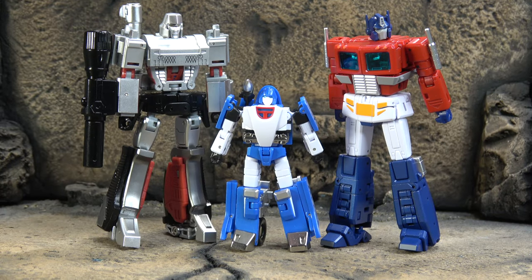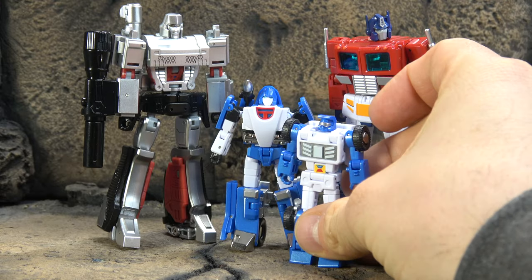Size comparison-wise, there he is with the Optimus and the Megatron. I don't know if that's supposed to be the right size, but it seems small to me. I'm not looking at the scale chart or anything. I often say scale is in the eye of the beholder and it's more about what feels right. It feels a little small to me, but I don't have really anything else real close. You know what? I do. I have this little Beachcomber. You know, there's Beachcomber. I don't know.